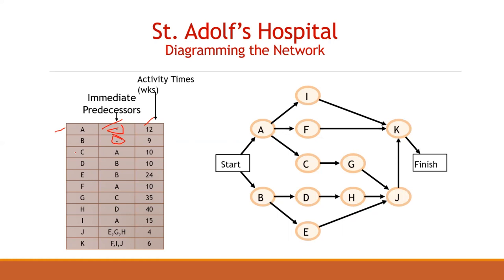A and B do not have any dependencies, so A and B can start immediately. Then think about which one has a predecessor, or which one can start after the given task. If you remember, we already studied the mapping: first to first, first to last, last to first, and last to last. Certain activities can be started only after the previous activity finishes. Here A and B have no activity before them, so we can start A and B. But if you want to start I, A should be finished. Or if you want to start F, A should be finished. Or if you want to start C, A should be finished, and so on.